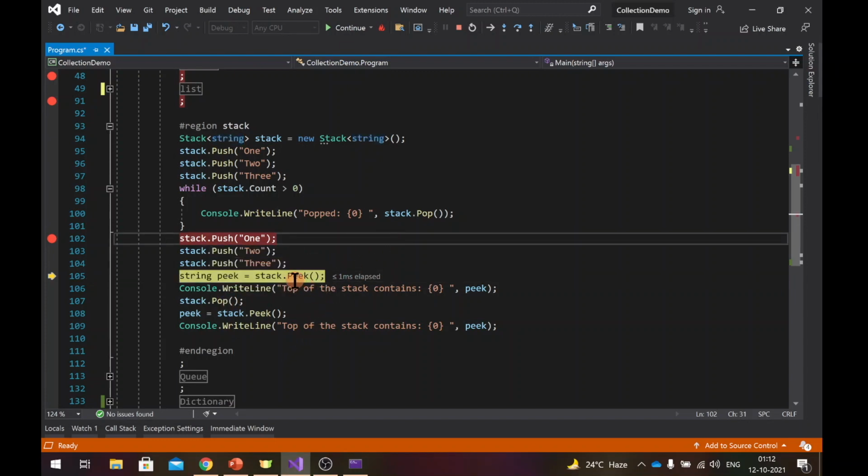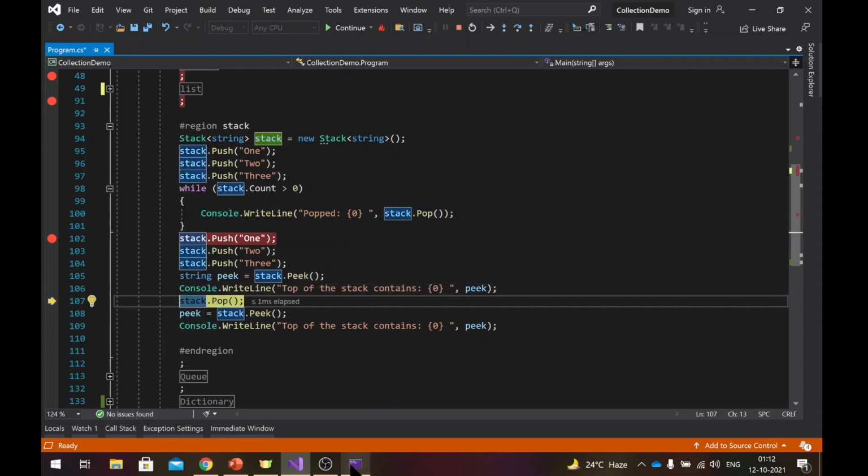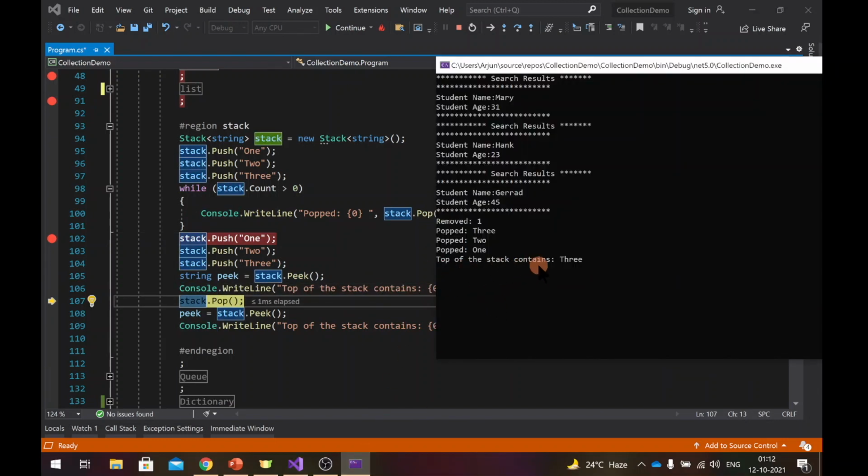Now there's a function called peek. So there are situations where you don't want to actually pop the element and then find out that you didn't want this element, right? So you can peek and check what is on the top of the stack. So peek gives you that functionality. Peek does not remove the element, but it just gives you the topmost element in the stack. Let me just run this statement and print. So here you can see top of the stack contains 3, right?